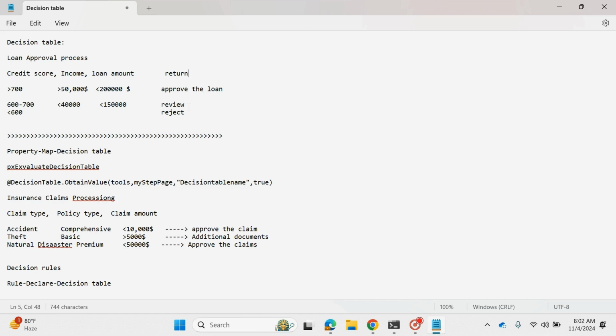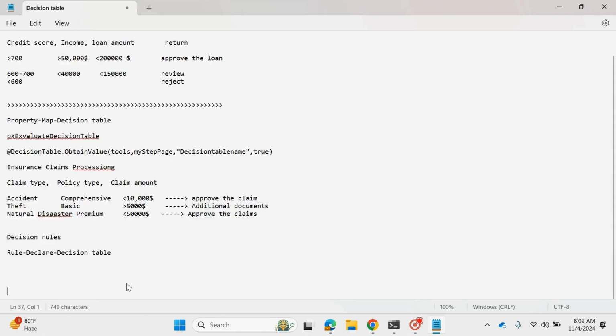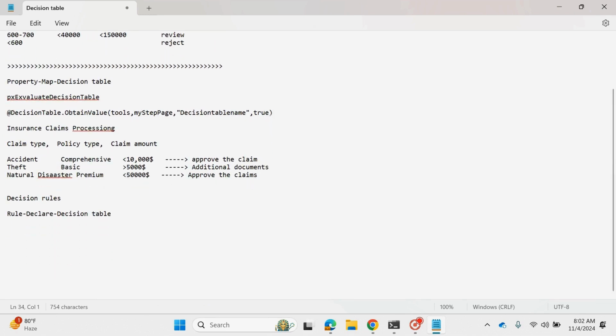By using this we can maintain the automation process. By using this decision table we have some benefits. One of the benefits is automation. It automates the decision making process and reduces manual efforts and errors, so we can reduce the bugs. Most of the things are going to be automated by using this shape. We don't need to mention anything by hard coding values directly in the data transformer activity, and we can maintain consistency also.